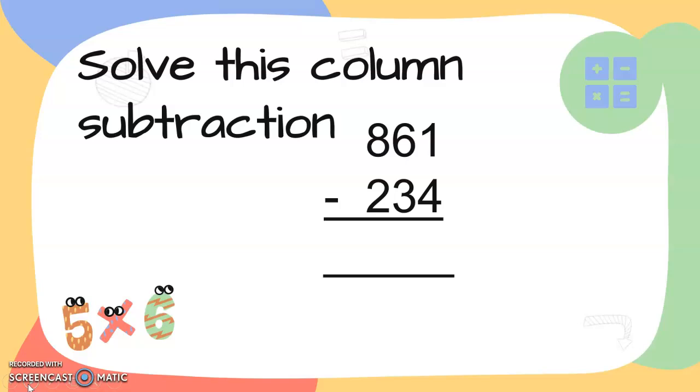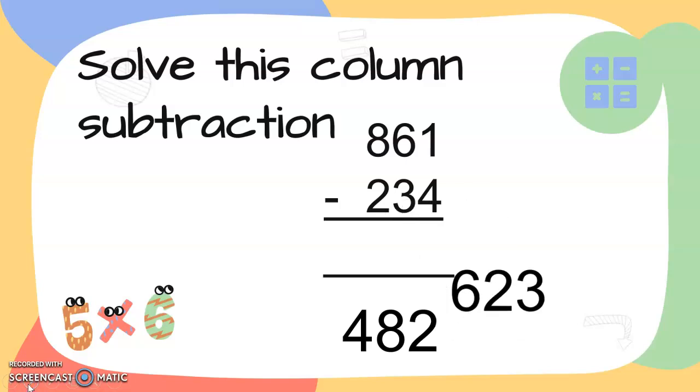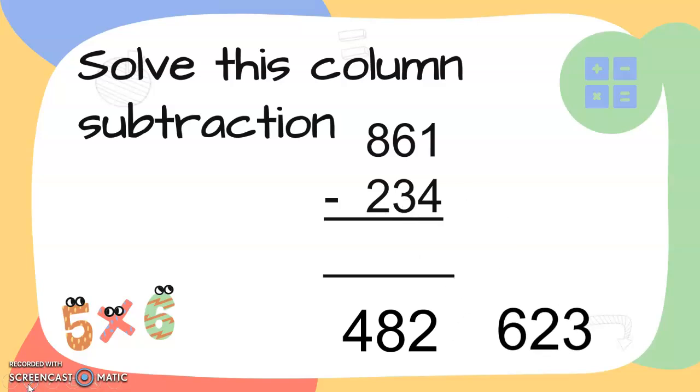Here's a subtraction now. We do it in exactly the same way, apart from the fact that when we have a number that is bigger on the bottom, we can't just switch the numbers. So we have to knock next door and exchange a 10. What did you get? 482, 623 or 627?